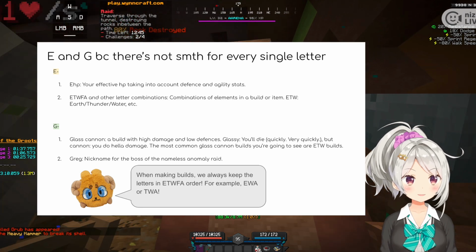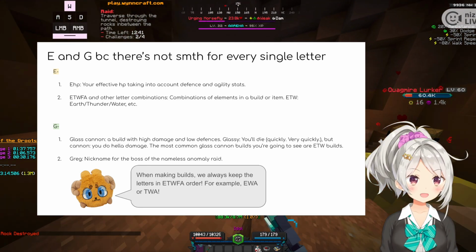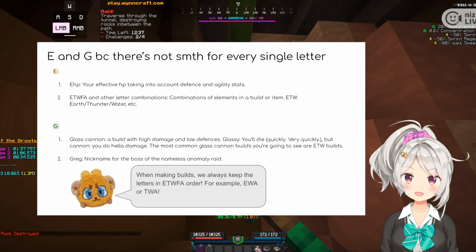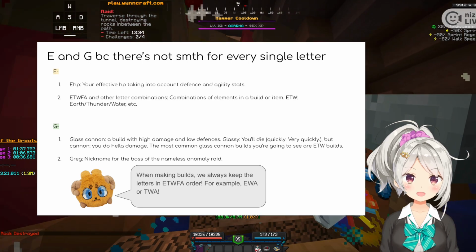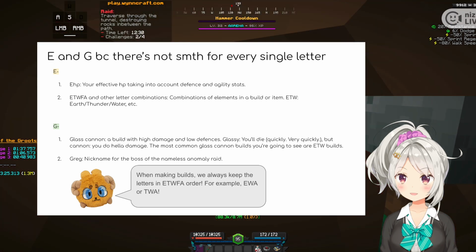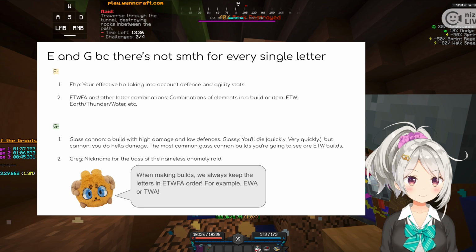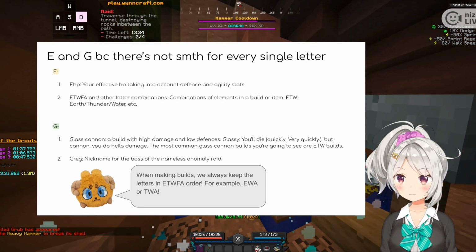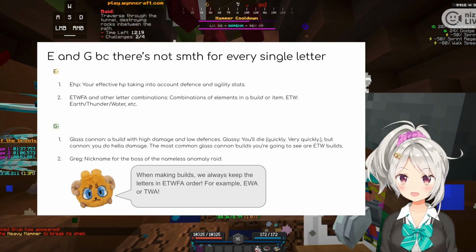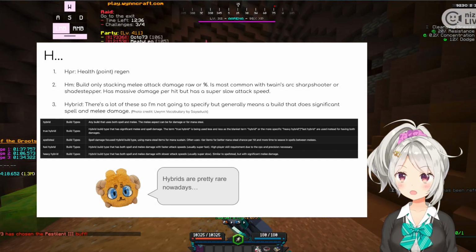Glass cannons are just builds with high damage, low defenses, as the name suggests. Glassy, you'll probably die in one hit, but you do a lot of damage most of the time. The most common of these that you'll see are going to be ETW builds, or Earth, Thunder, Water builds. The most famous before 2.1 happened was 2.1 Trickabat, which would normally be Kata, ETW. It's really crazy.